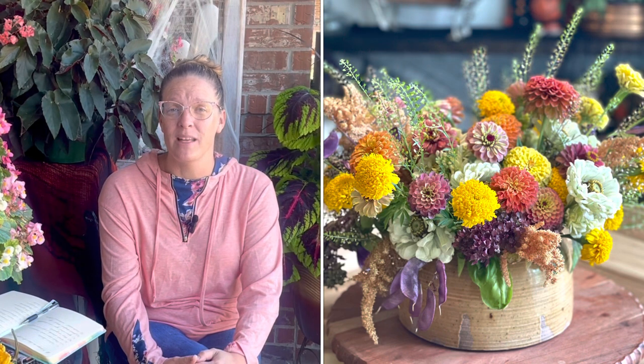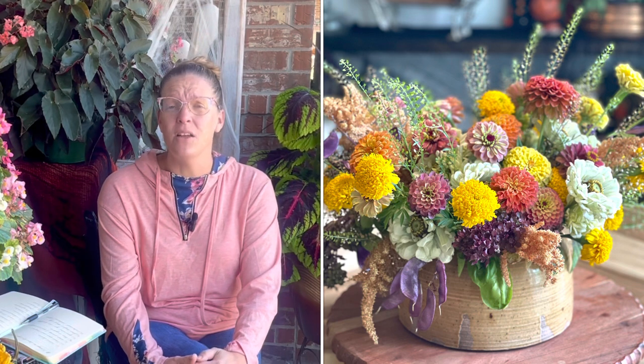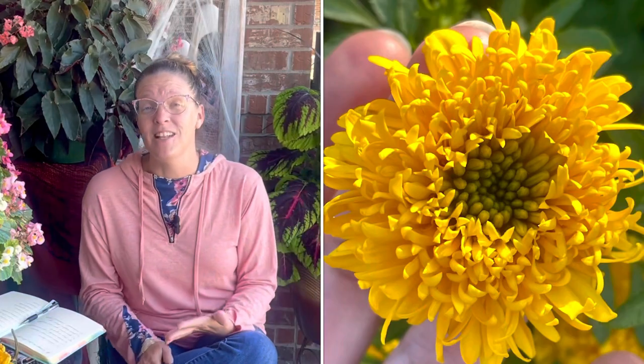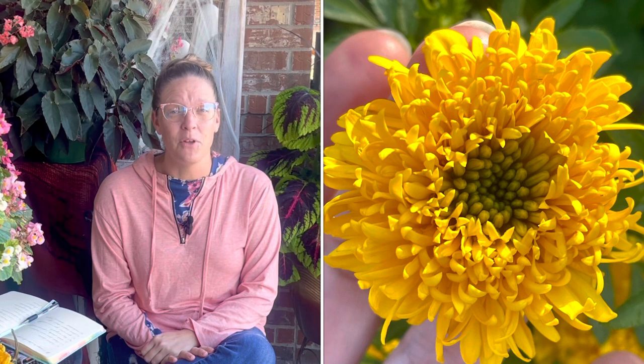I started the seeds inside and then moved the seedlings outside, and I had beautiful results. I'm just in love with the giant mission marigolds in yellow — so much so that I hope to also grow orange and white next year. These were a surprise because I've never had very good results with marigolds, specifically with spider mites. I had no issues with these — they look absolutely beautiful, smell very earthy, and looked beautiful in so many of my fall arrangements. I've probably tried starting them in spring four or five times without luck, but that one time starting them in July and August I had amazing results. So midsummer start for fall blooms is going to be my new approach.